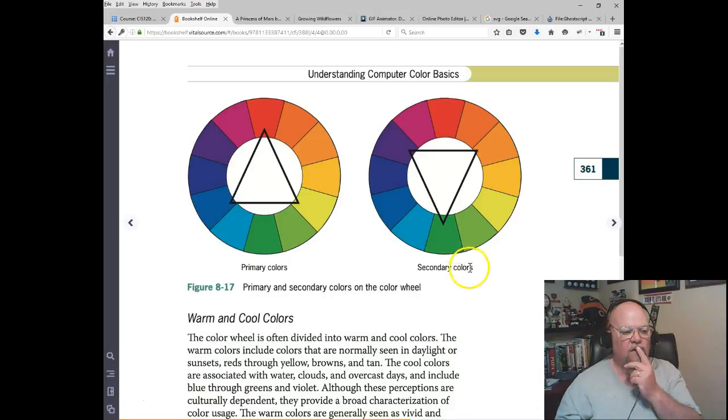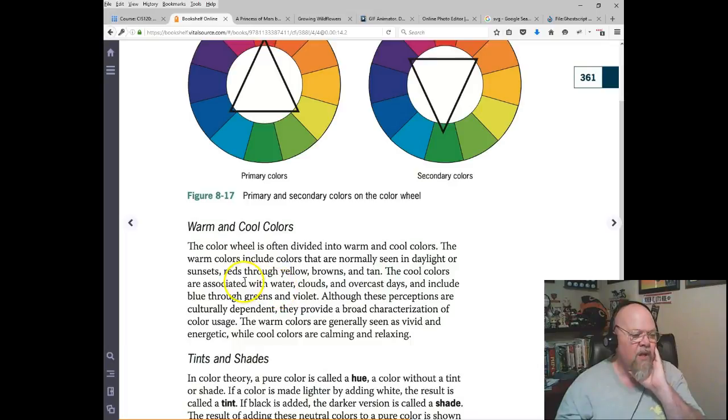Our secondary colors are green, purple, and orange. If we take an equal amount of red and an equal amount of yellow, we get orange. If we take an equal amount of yellow and an equal amount of blue, we get green. If we take an equal amount of blue and an equal amount of red, we get purple. Those are the secondary colors. Then if we take this red and this orange and combine together, we get this in-between color. If we take purple and red, we get that color. So anyways, we can start seeing those in-between colors as well.